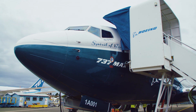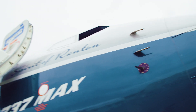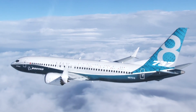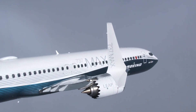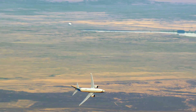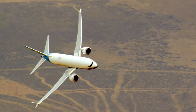The MAX is actually the fourth generation 737. It's due to enter service next year. It's got new engines, split-tip winglets, airframe updates, and some new tech in the cockpit, all of which should make it at least 14% more efficient and 40% quieter. That's the reason for those new chevrons at the back of the jet engine. But a re-engineered plane means a full battery of extreme test flights before it can enter regular service.